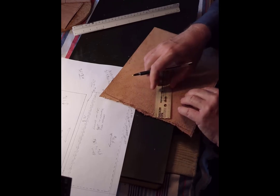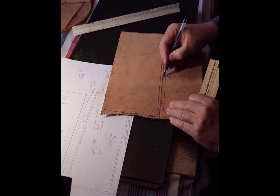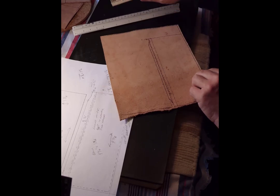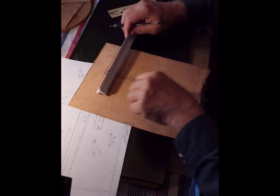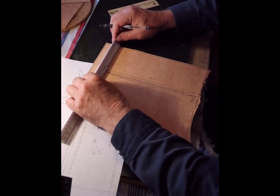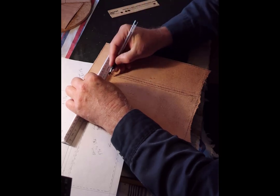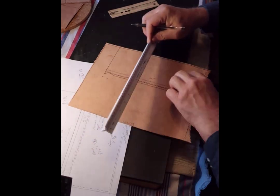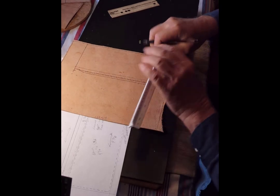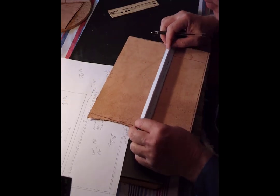Gives me my build tab, and this will not be a cut line, so I'm going to scribble on it so I don't cut it. Okay, now what I want to do is I want to come up a distance off of this because I want a clean measurement. So I'm going to come back to 0 and 4.5. This line in.